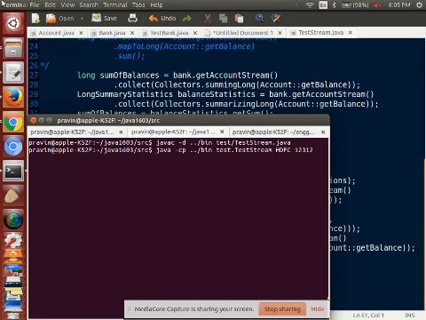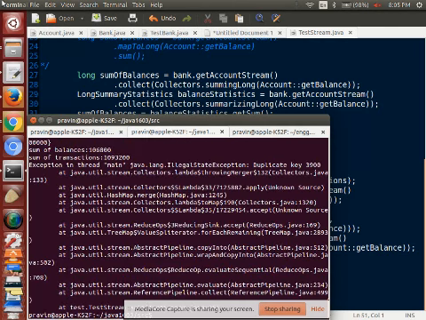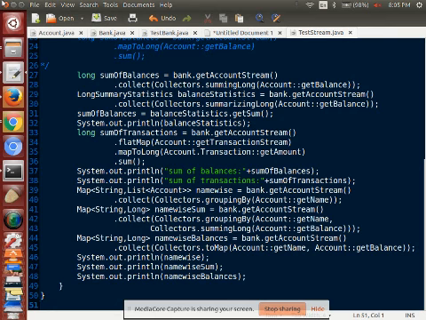When we run, duplicate key. And we use toMap, right? Whatever key you extract should be unique. You are extracting name, is it unique?